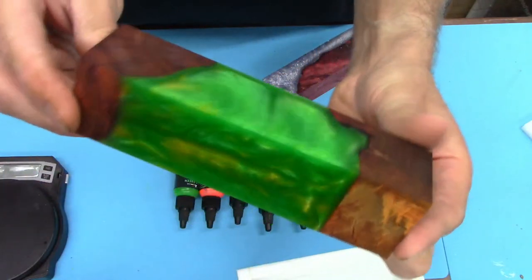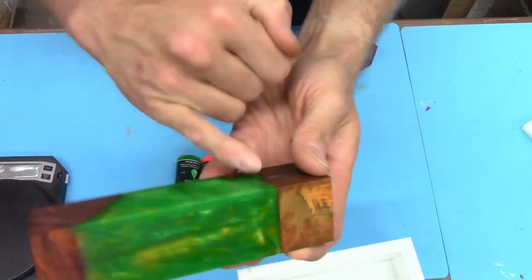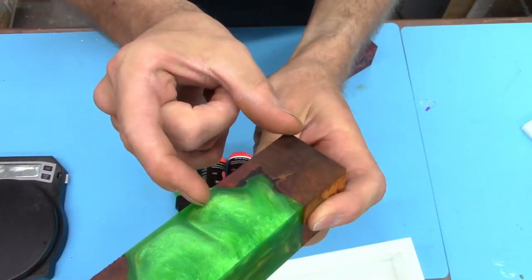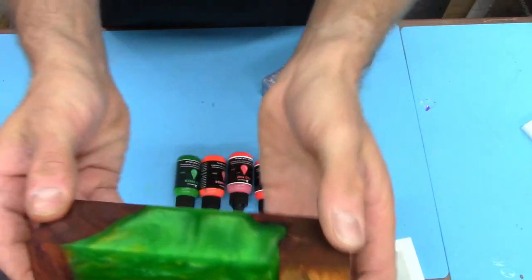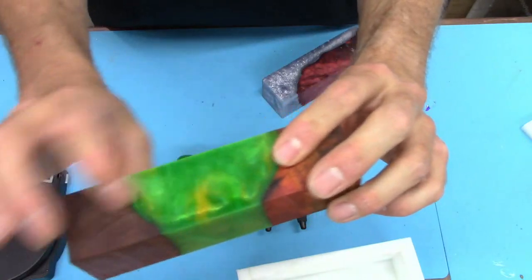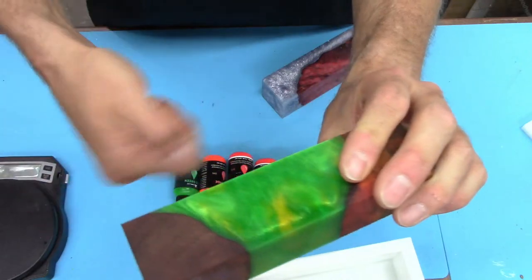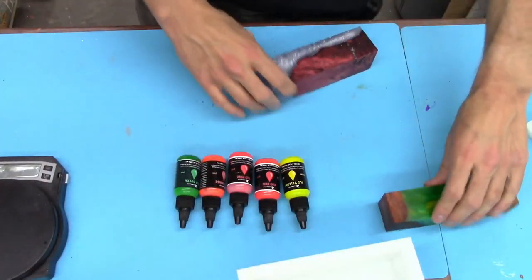So you can kind of see what's going on. Not too bad. These might actually be a cool handle, but you really got to get to the ends. I probably should have used a little bit longer piece of wood in there, but it'll be really good for two bottle stoppers, I think, or maybe a gear shift kind of thing, or a couple short handles, if you're just making a little tap hammer type thing. But pretty cool. So that one's available on the website.